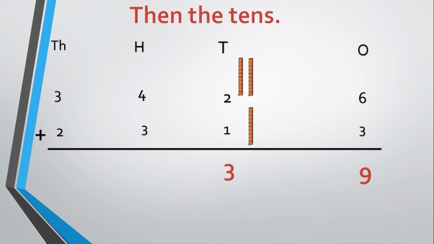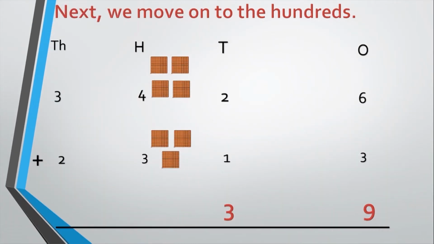Very good. So now that we are finished with our ones and we are finished with our 10s, we are moving on again. Are we going to skip ahead to our thousands? No. We have to go in order in our sequence. And the next one we have to deal with is hundreds. So here we have 4 hundreds to be added on to 300. And when you add those together, 400s and 300s will give you, good, 700. So everything, place value and the place value, and so far we're keeping it nice and neat.